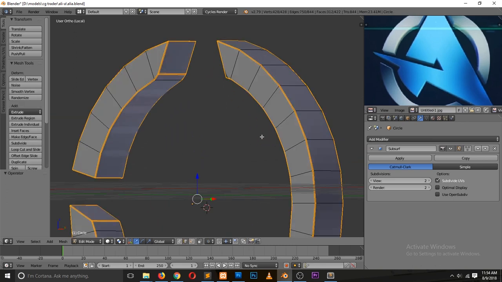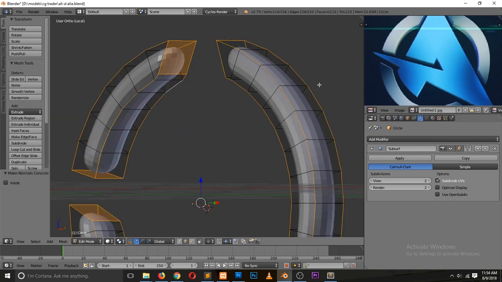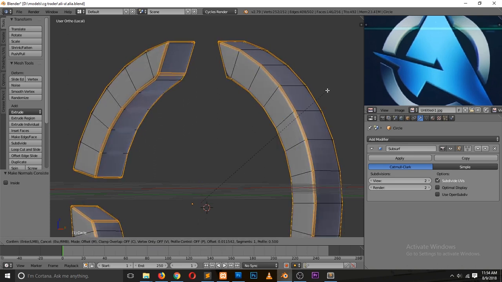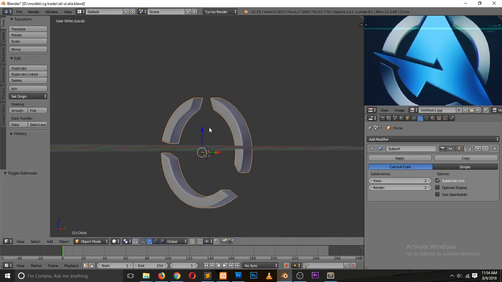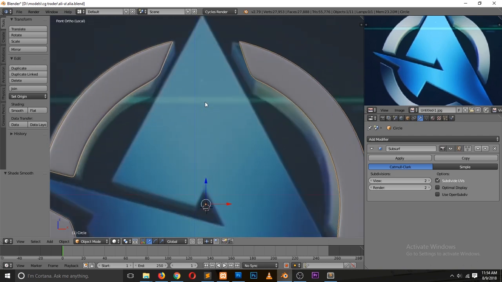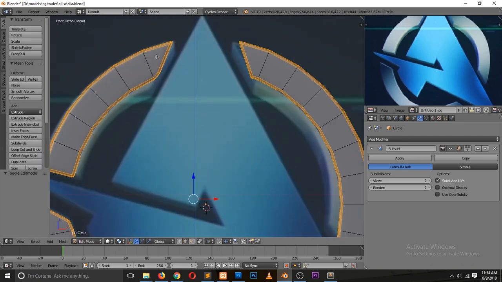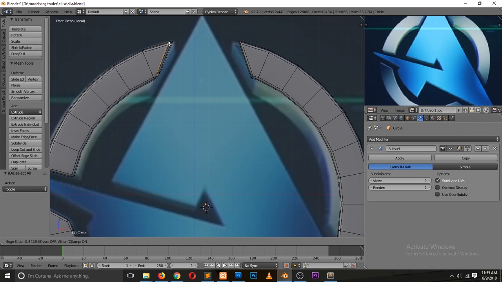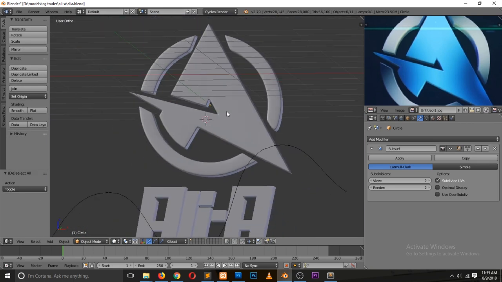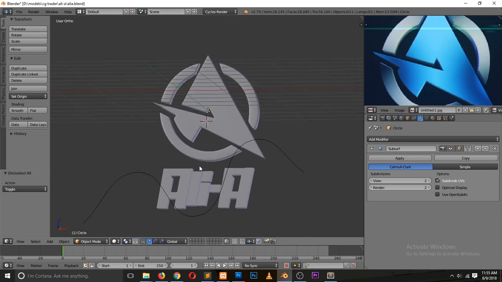Okay, maybe they're too sharp, so let's undo. Then add Control B. Something like that. Now we can smooth this out, getting the smooth. If you want this to be sharper, you can add another loop here. So we have something like that. Let's unsolo this so that we have that.